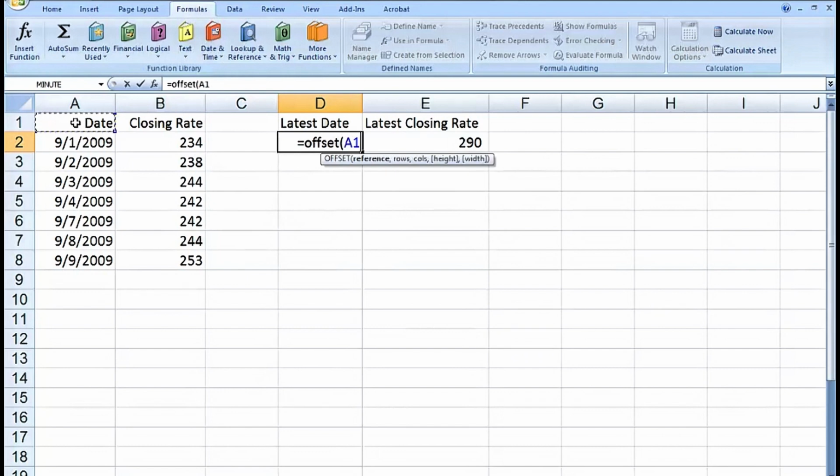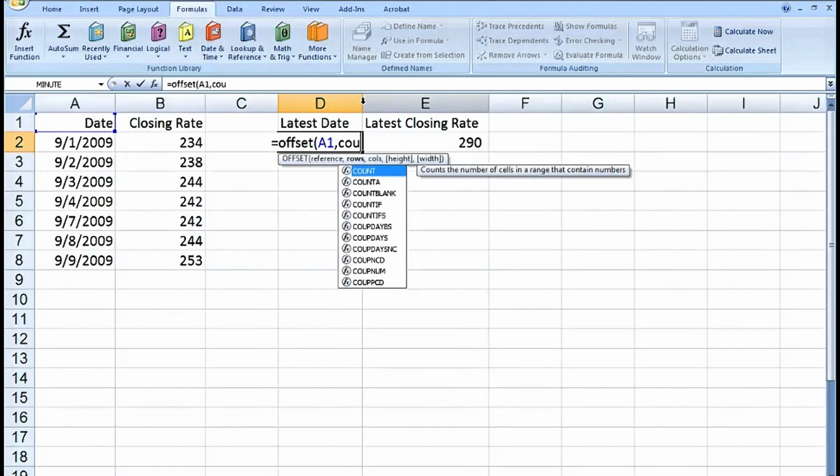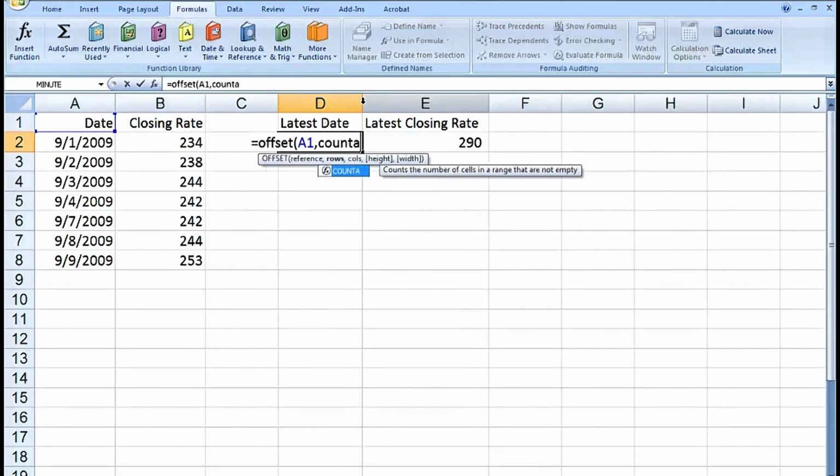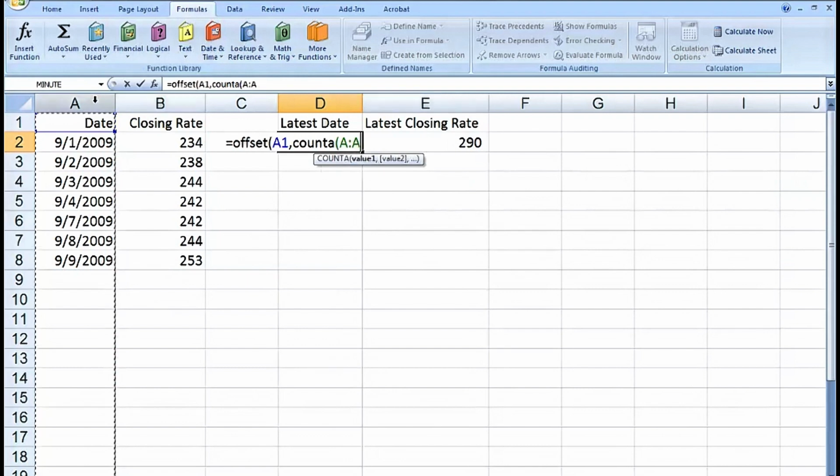How many rows down do we need to go? This is going to vary. If we put information in A9, we'll have more entries than we have there now, and obviously as we keep adding them, that's going to be the case. So what we need next is some way to count how many entries we have in column A. Some of you are familiar with the function COUNTA. That counts text entries in column A. And right away you're probably thinking, well, isn't that counting A1 as well? Yes, it is. That's all right. Subtract 1 to not count that. That's how many rows we want to move downward.